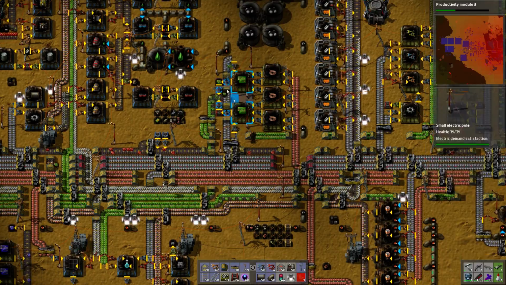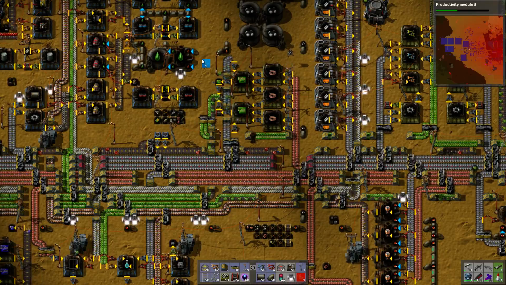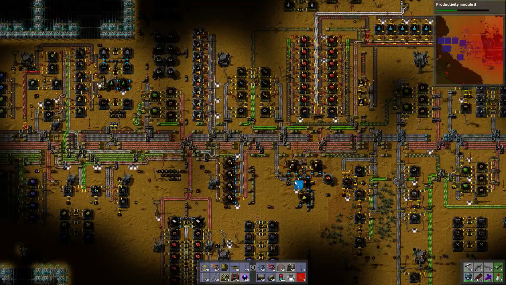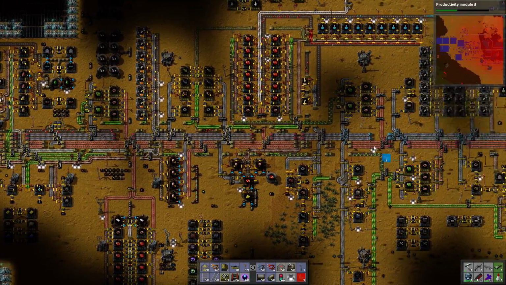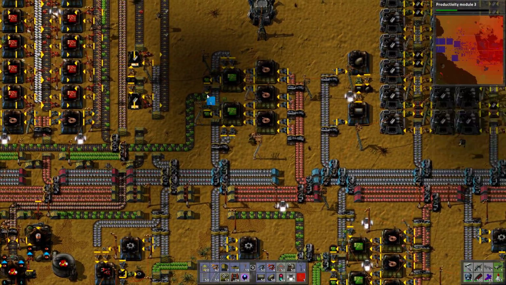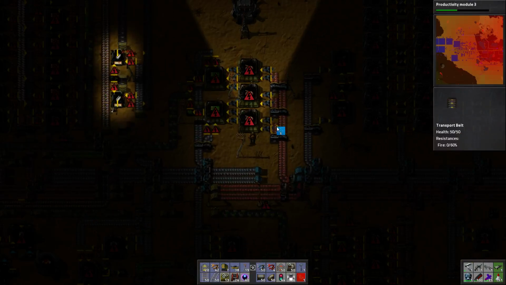Hopefully I can do it in a section where there's nothing else to interfere with it. That one's got a whole bunch of junk going everywhere. What about... Yeah, this one looks pretty clean. Actually, this one's really clean. It's got the logistic network insert. It's got the... Oh gosh, power.